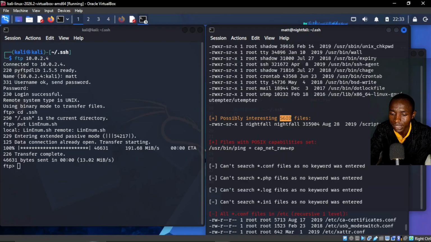So that means this file called find will run with the permissions of its owner rather than the group of the user executing it. So right now we are in the group. We are not root users, but this find has been granted permissions. So we can see that we are Nightfall. Nightfall is the admin.